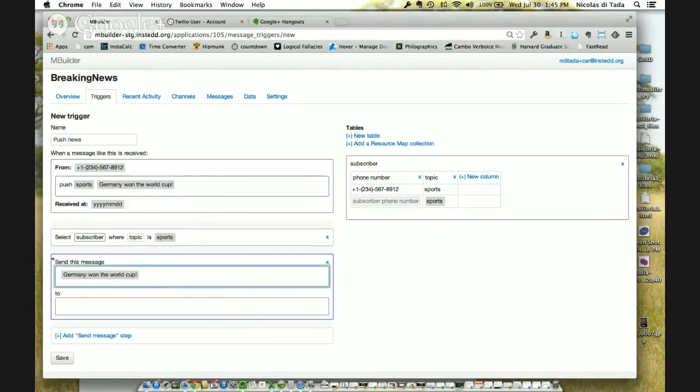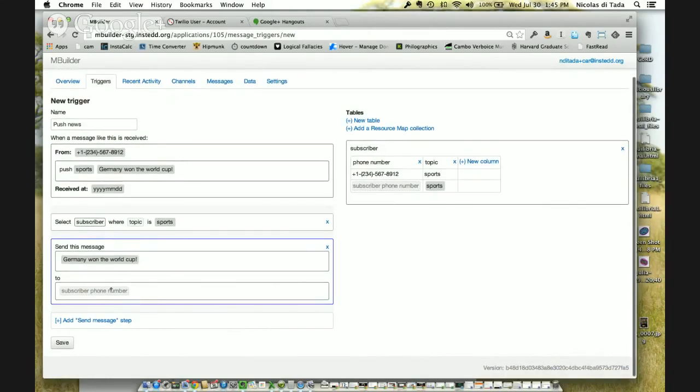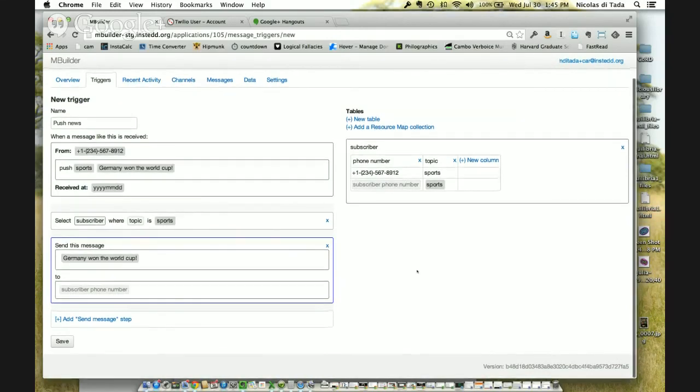So we're basically creating a new message using the last portion of the text, and we are going to drag and drop the subscriber phone number pill here, which is basically the result of the filter of the selection that I did. So we are sending this message to every match that we got out of filtering select subscriber where the topic is sports. I'll save this now.